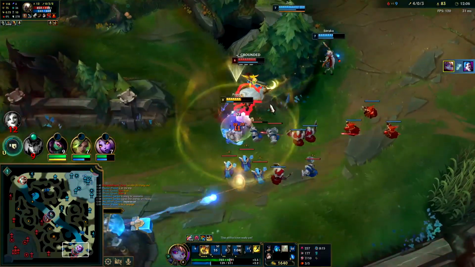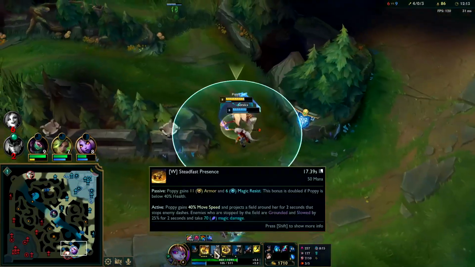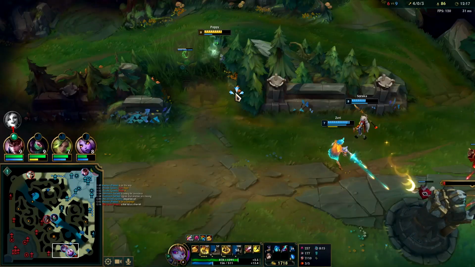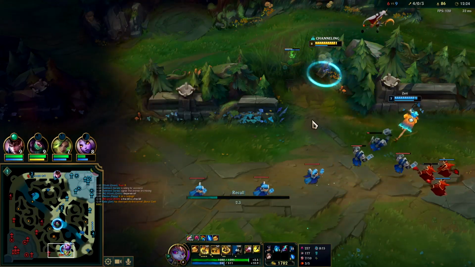Knocked him out of the air with W. Auto Q. I don't have my E up. I have just enough mana for an E. I'll get some mana back in jungle. 15 per second here. Dude, Jinx vanished. She did a magic trick.